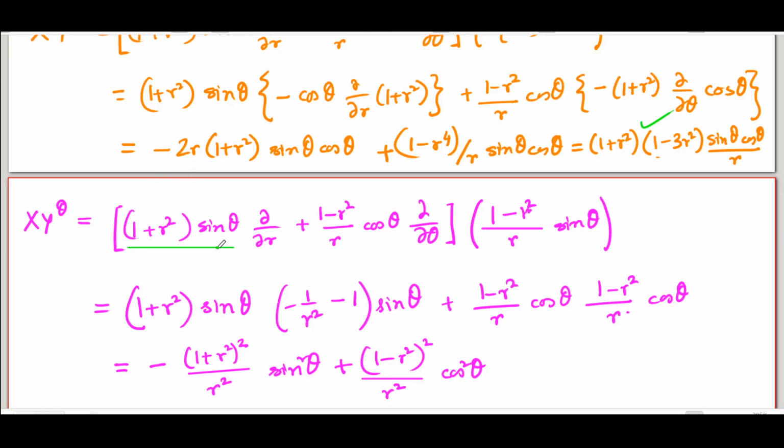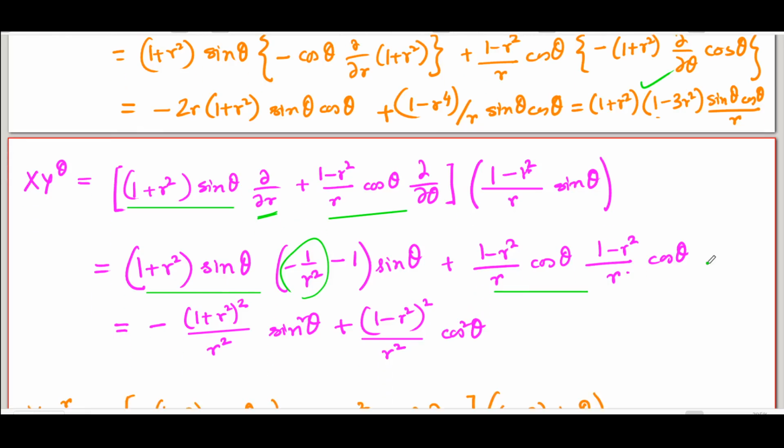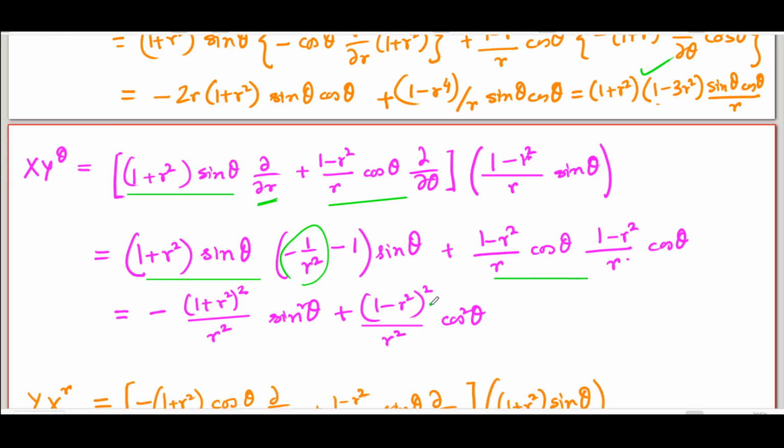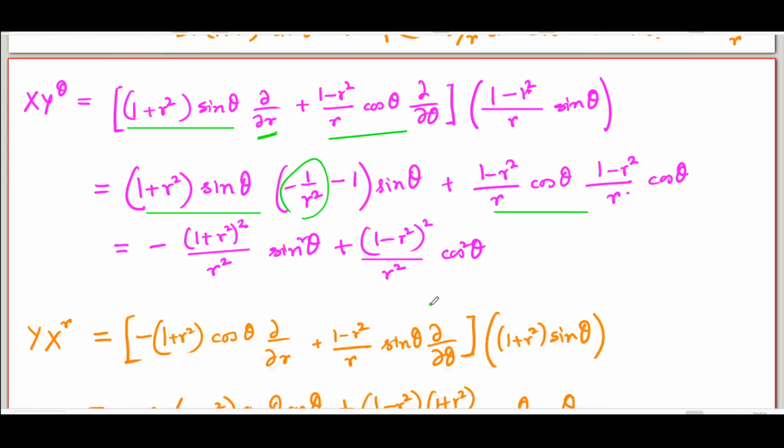Anyway, this is a factor 1 plus r square sine theta, which is sitting here. You're going to do a derivative of this with respect to r. That's of course 1 by r, differentiated gives you minus 1 by r square, minus r, differentiated gives you minus 1. Sine theta of course stays intact. That's from the del del r term. From the other term, you do a del del theta of sine theta, so you just get a cos theta from here. And plugging them together, you get this. Very similarly, you can calculate y x_r.